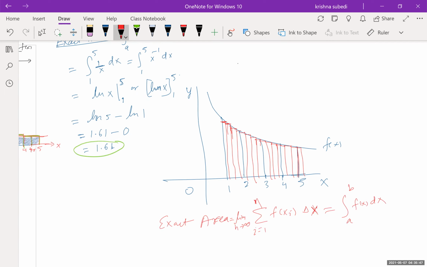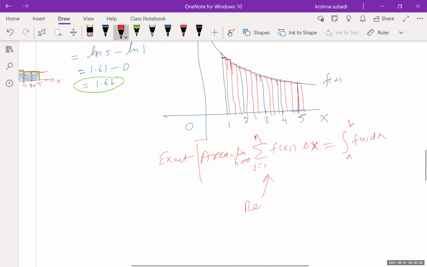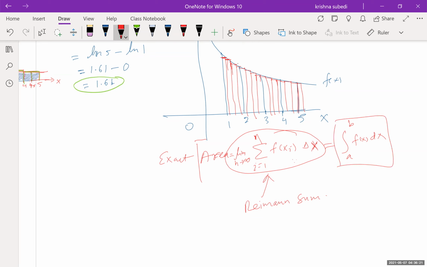So this is a very important concept, guys, and this sum is called a Riemann sum. Okay, the name of this one right here is Riemann sum. Riemann is a great mathematician, and he figured out how to find the area, and he came up with this idea. So when we take n tends to infinity, then we'll get the exact area. So this is called the Riemann sum, and this is the definite integral. If you want to find the area, we can use this definite integral.